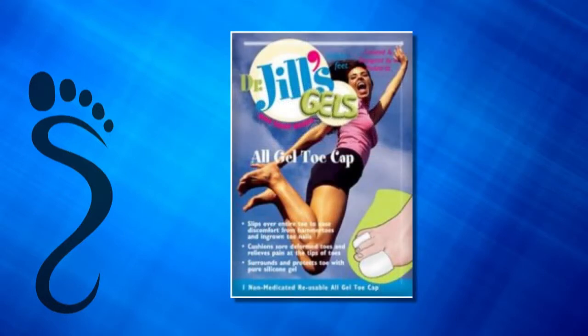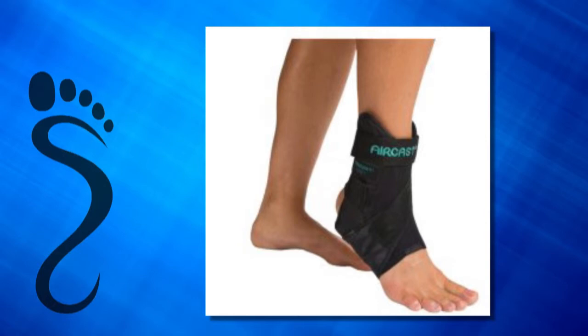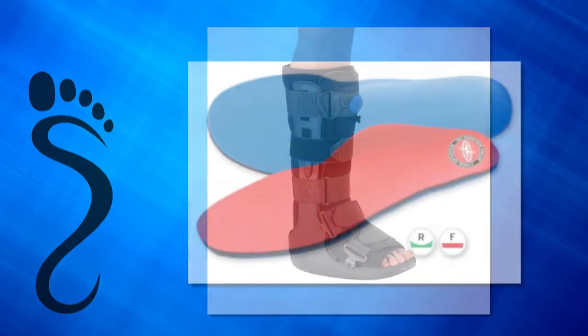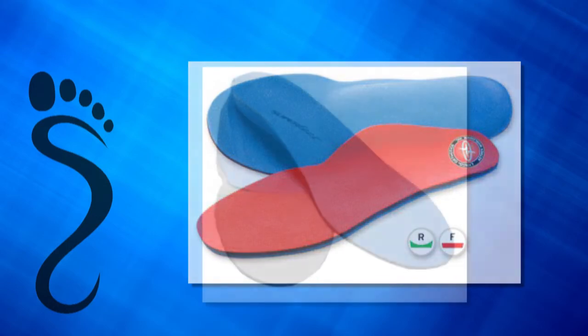For people looking for specialty pads for their feet, we offer Dr. Jill's Foot Pads, an exclusive line only available in physicians' offices. Some of my treatment protocols necessitate the use of AirSport braces as well as pneumatic air walkers, for which we use the AirCast company. Also, some conditions are amenable to over-the-counter foot orthotics such as our Linco brand or our Superfeet brand that we carry here at the office.